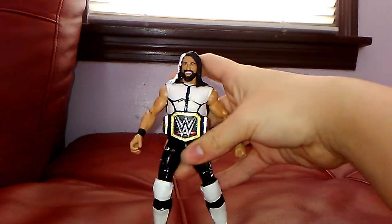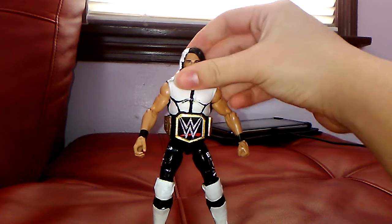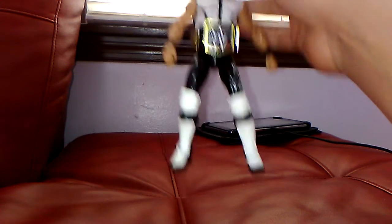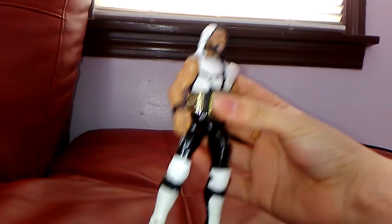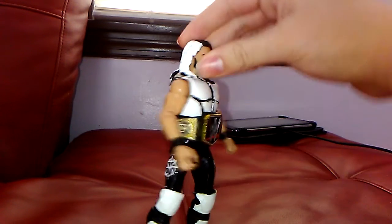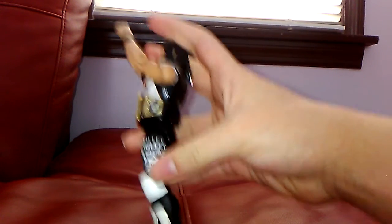If you don't know what this is — you know it's Seth Rollins — but it is a custom Bullet Club Elite Seth Rollins. Now you can see I got all the logos here. I've seen people actually make a Bullet Club Seth Rollins in 2K18 and 2K17, but not in figure form. I've never seen it made in figure form, and I think I'm the first. It's pretty cool. I gave him the WWE Championship because it looks freaking awesome with those Seth Rollins side plates, and I also had to give him the Bullet Club side plate too. Look at that — wow. So yeah, let's get into this figure.